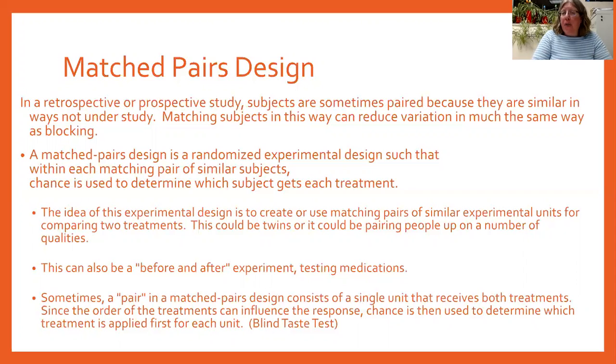And then a third type of matched pairs is like a blind taste test. So maybe we're having people taste different types of coffee. And what we want to do is randomly assign which order they're going to drink these coffees in. Because maybe if we gave one coffee that a lot of people thought was bitter, it can kind of ruin your taste buds. And so then people would have a really hard time picking their favorite one. So we want to randomly assign the order that they're going to be testing these coffees in. So those are our 3 types of matched pairs design, and we'll do one of each in the next 2 videos so you can kind of see how they work.